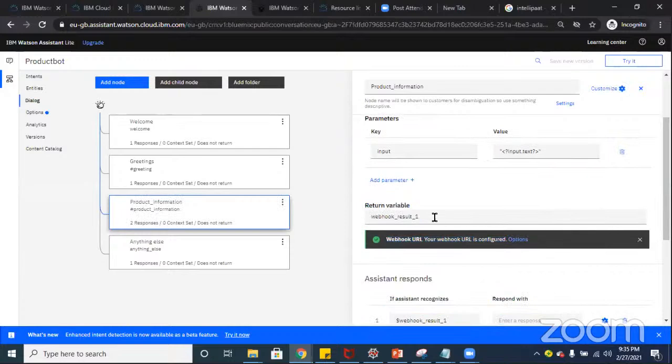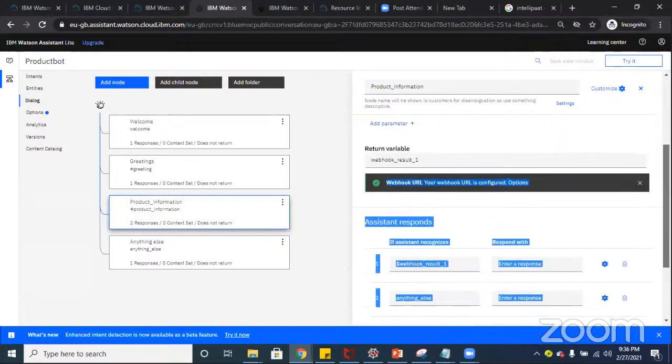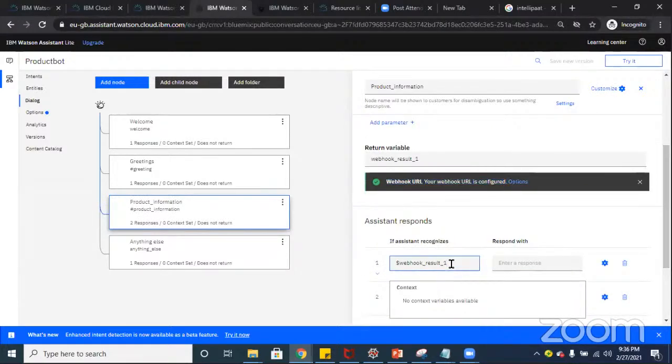Whenever you hit that URL, you will get the result in webhook_result_1. So let me create another variable which is webhook_result_1, and put the response as webhook_result_1.passages.